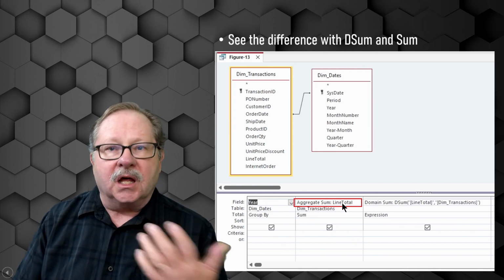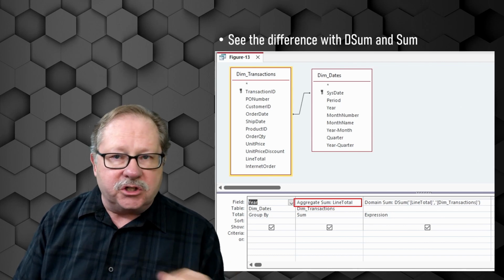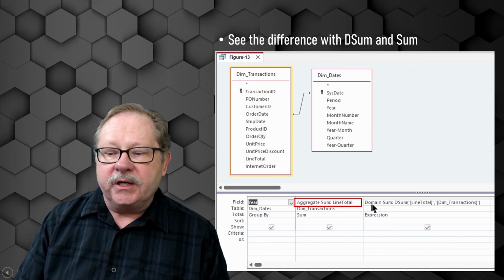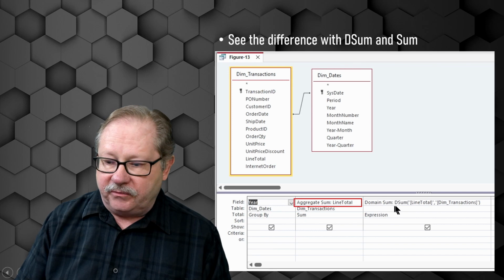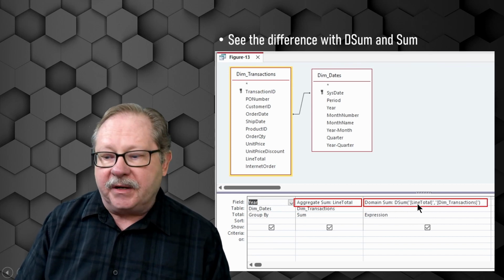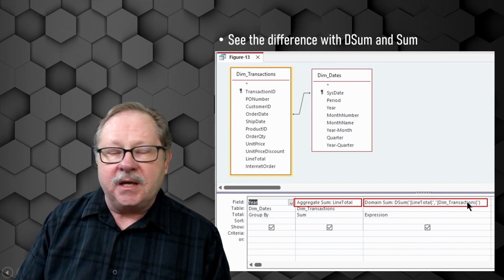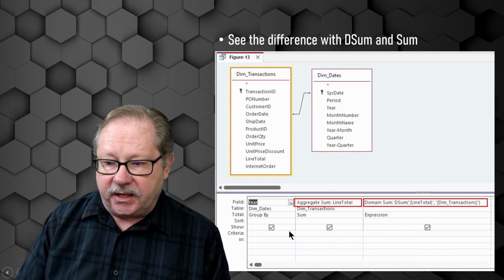Line total is the line total of revenue or the sales amount for each line item in this particular sales database. I'm going to have a domain sum also, and I'll show you the Dsum here is the function name, and I've included the field name, line total, and the table that line total is from, dim transactions, okay?